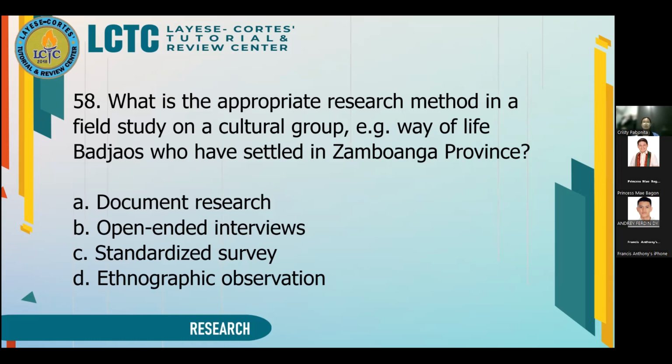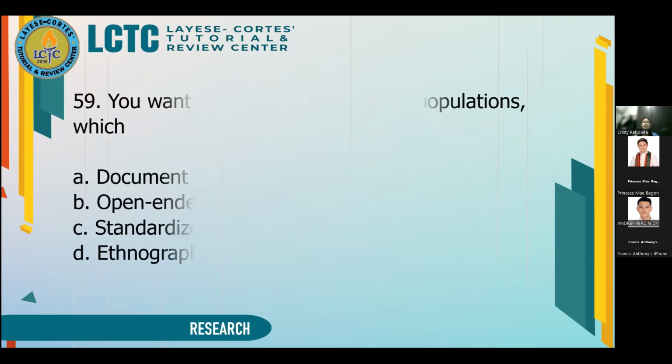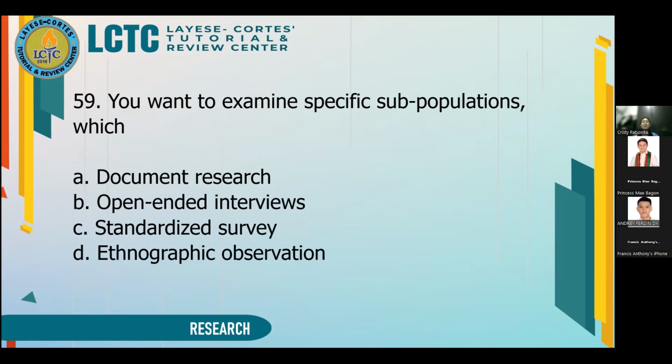Ethnographic observation. So you will study a cultural group. For example, the way of life of the Badjaus who have settled in Zamboanga province. So you will be having an ethnographic observation. Okay. 59. You want to examine specific subpopulations. Balik mo siya. Okay, specific subpopulation, so wa mo kompleto, I'm sorry. Let's skip this one.